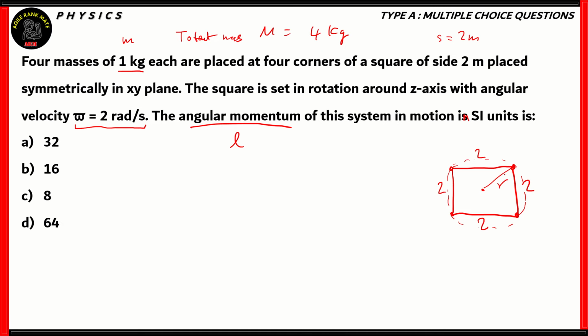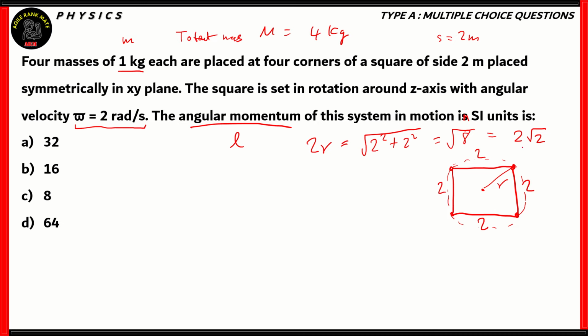Now, how do we calculate this radius? Here we use the Pythagorean theorem. 2 times the radius, that's the diameter, is the hypotenuse, or in fact the diagonal of the square. So 2 times r is the diagonal, which we calculate as under root of the sum of the squares of 2 sides, which is 2 square plus 2 square, which is 4 plus 4, that's under root of 8, which is equal to 2 times under root of 2.